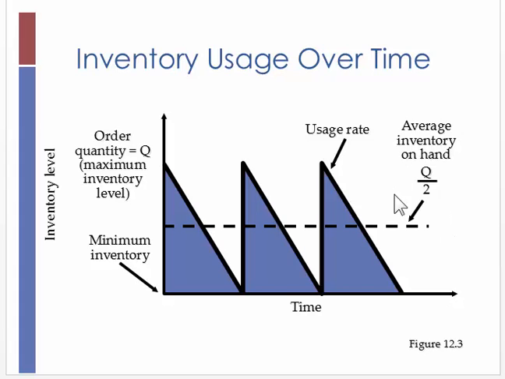This is why we compute inventory holding costs and the average inventory by Q divided by 2, and that's because we assume that the average amount of inventory we might have would be where this line falls in the middle here. So with that as background, what we're going to do now is switch over to our handout, and we're going to talk a little bit about these problems and computing some of these numbers.